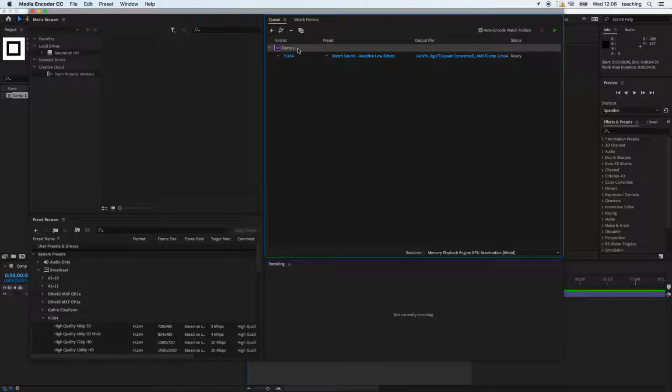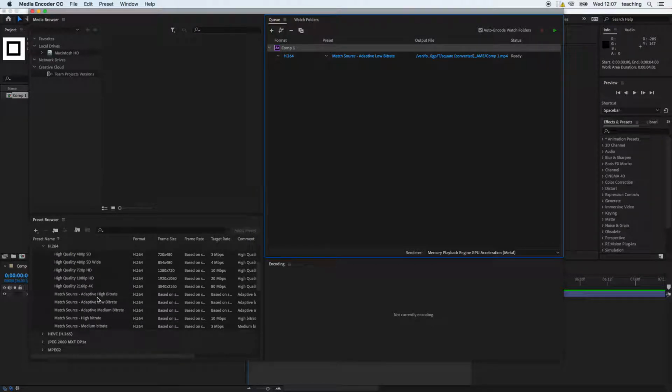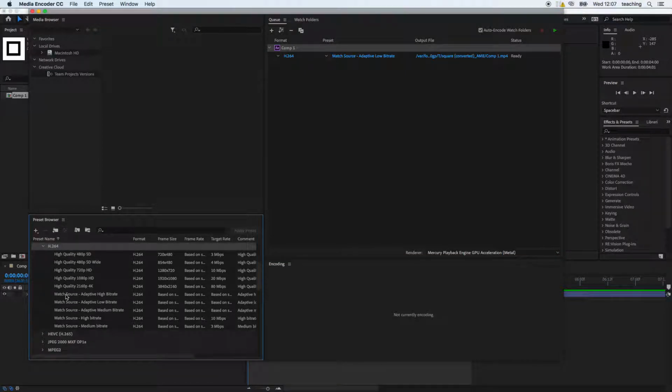So this has come up with my previous preset, so in case this looks different, what you want to do is use system presets in general. People have thought fairly long and hard about various presets that work well together. They're very good to use, at least they're a good thing to use as a starting point. So under the presets here, my preset browser, I've got H.264. This is a very good compressor. It makes things fairly high quality, and it makes things fairly small as well.